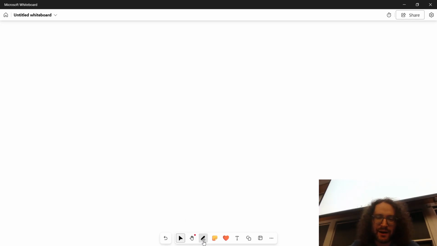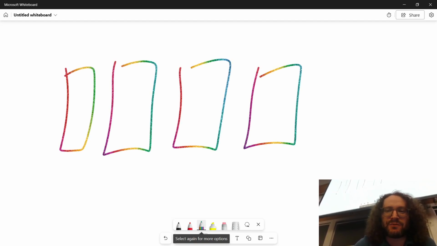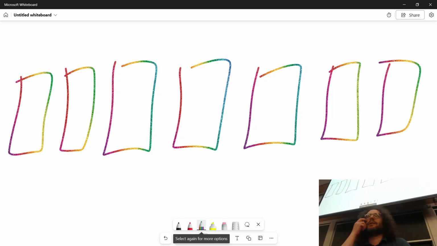So we have 7 face down cards, 5 of them black and 2 of them red. You win the game if you can flip over 3 cards and none of them are red. So flip over 3 black cards and you win. But if you flip over a red card, I win.